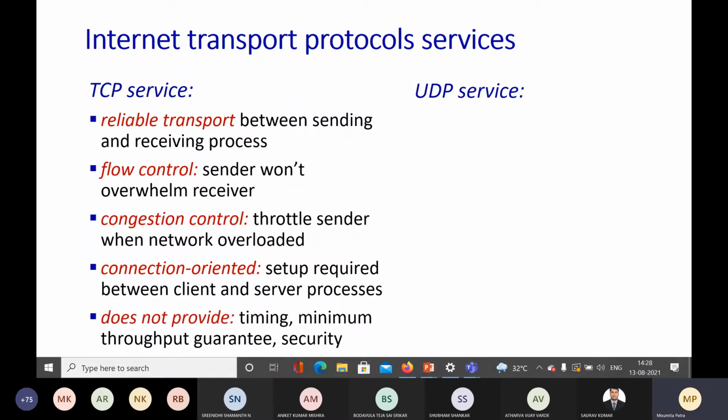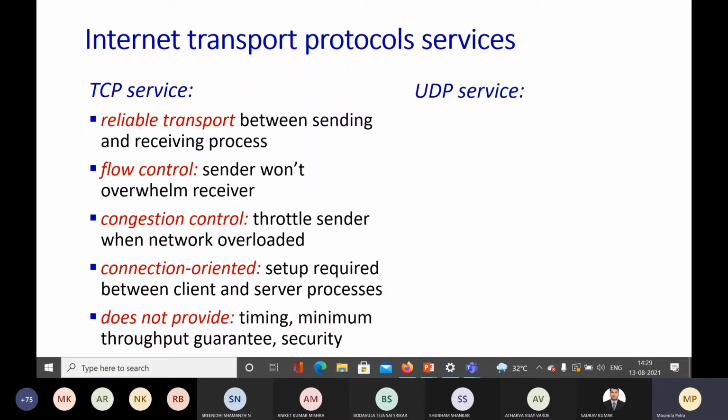Now, what does TCP not provide? TCP does not provide timing. You can see that there are a lot of tasks that go on behind any TCP transmission, right? So doing all these tasks does not come for free. It takes a lot of time to do all of these tasks before the transfer of data can happen using TCP.